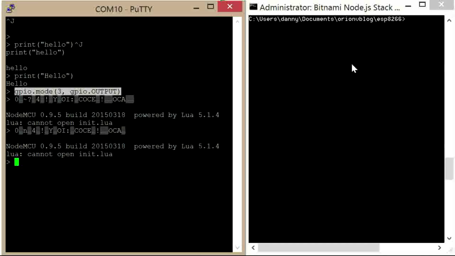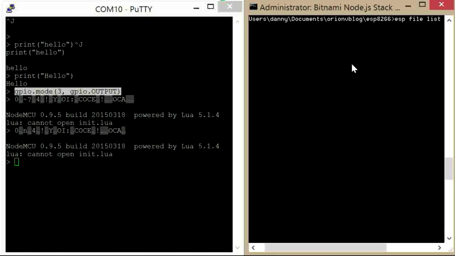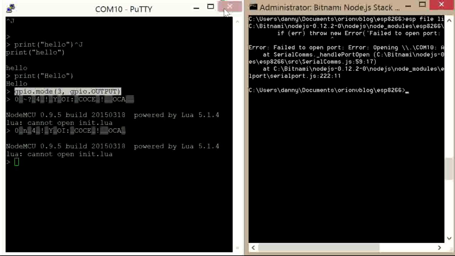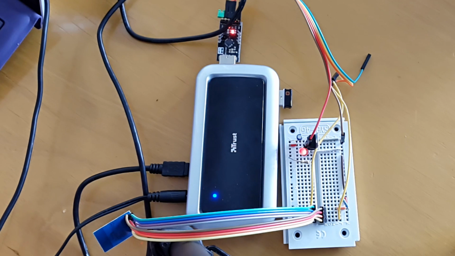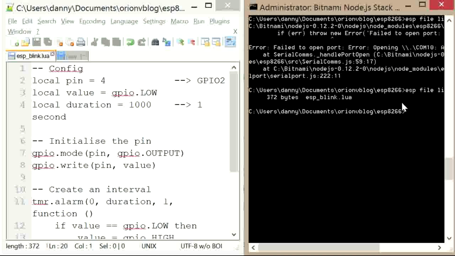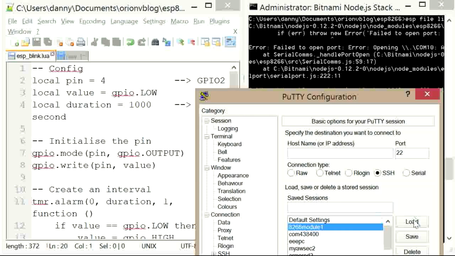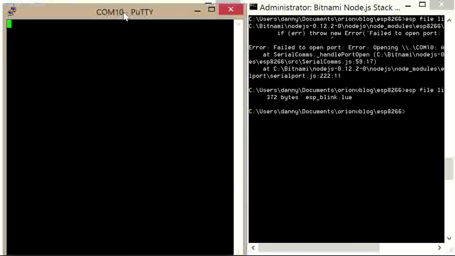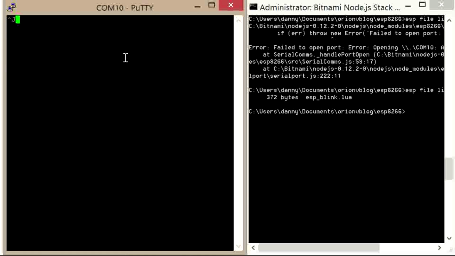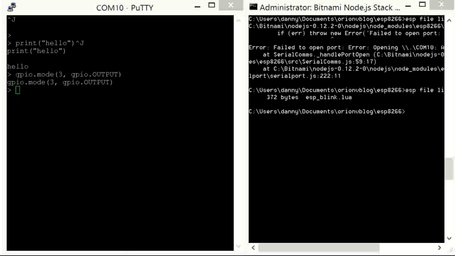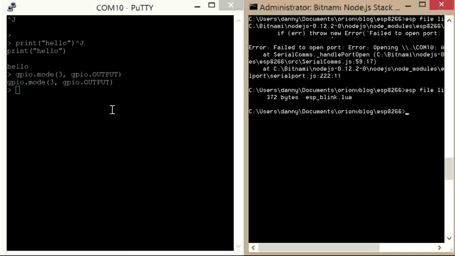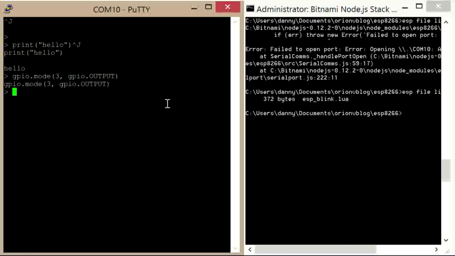Now, here's something interesting I observed just now. If I sent a command via this interface, I have to close this first. When that's closed, if I run this command, this gives me back the right result. And if I reopen PuTTY, and I'll load my session, I can now interact with it. So, whatever state it managed to get into when I connected that LED, it took this stuff here to get it out of that state. Currently, GPIO 0, which apparently is what 3 links to, is in output.